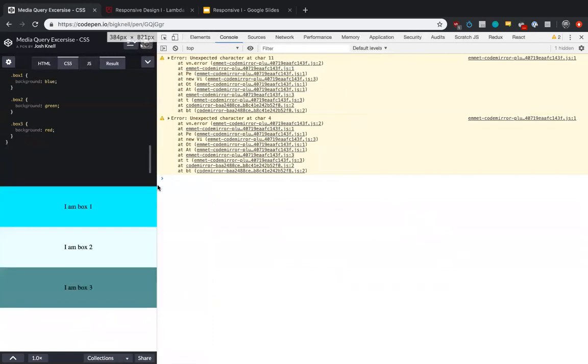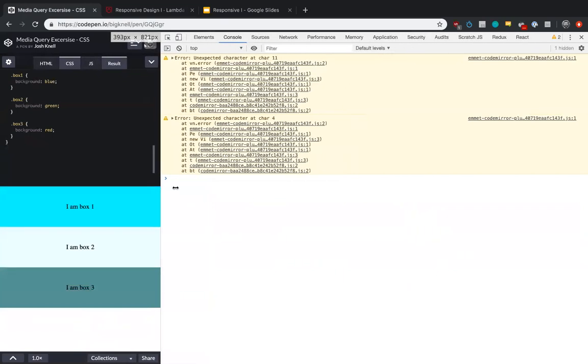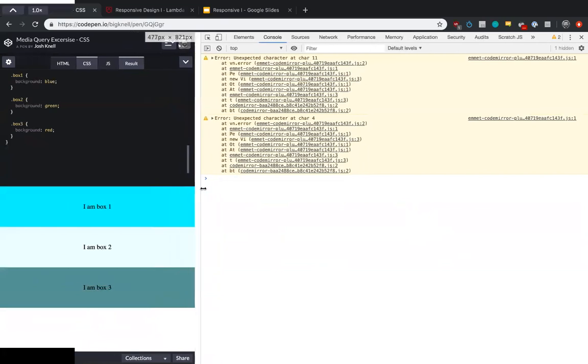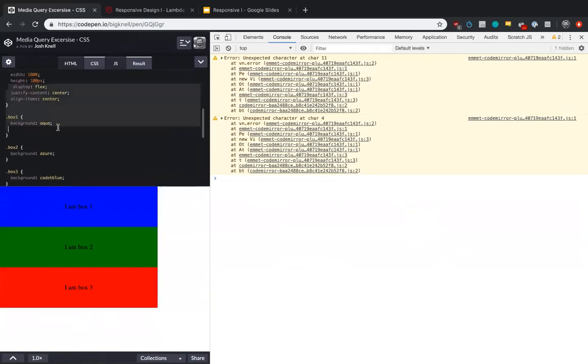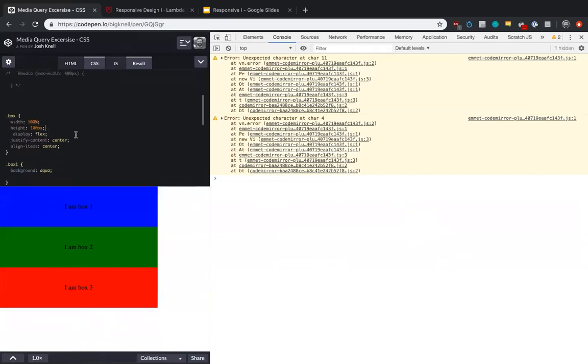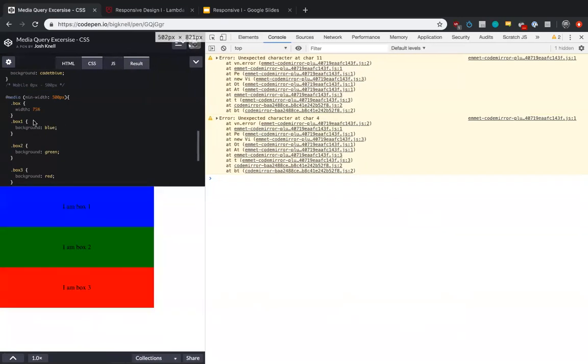So before that, we had our styles here. And then at 500, those new styles take precedence, right? We still have things like the display, the justify, the align, all of that in here. We still have the height of 100 pixels in here. We didn't change that. But at this breakpoint, at minimum of 500 pixels wide, whatever changes we asked for are going to take precedence. Okay, so that's min width.